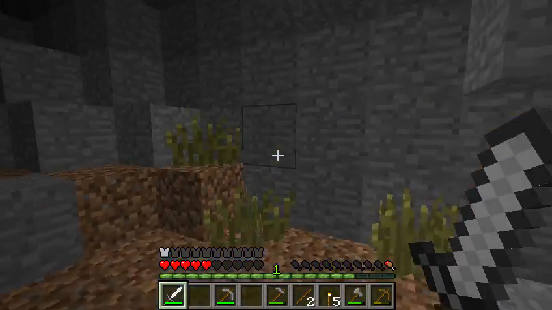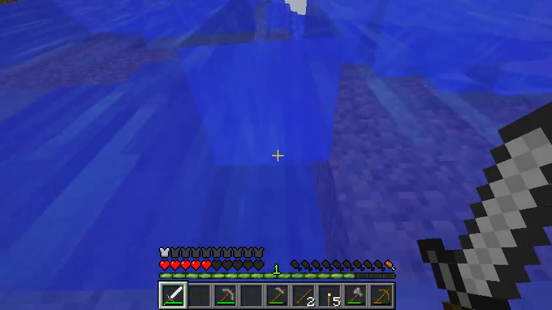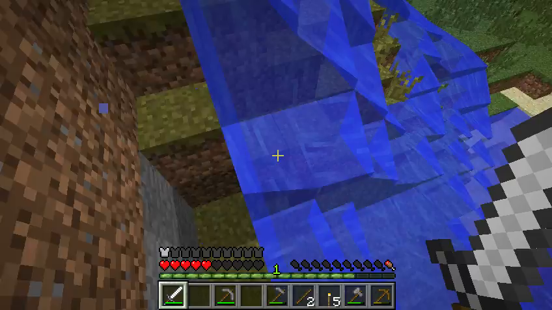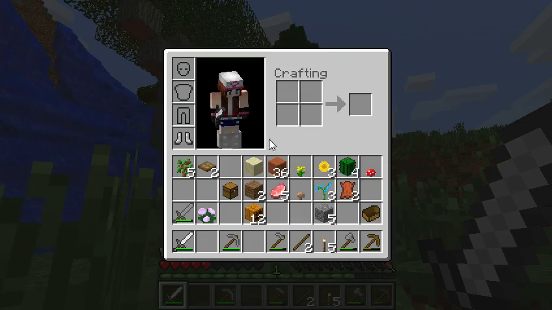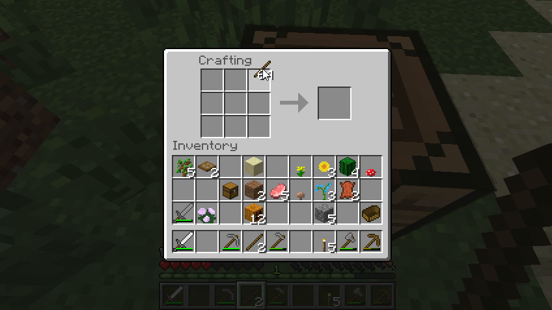Oh, crap. Ooh, cave. Spooky cave. There's no easier way to get up this. This is the only way. Oh, actually, if we come over here. Do I have a crafting bench? No. I'm gonna use my entire wood on this. I make a crap ton of ladders. I should be able to get up.